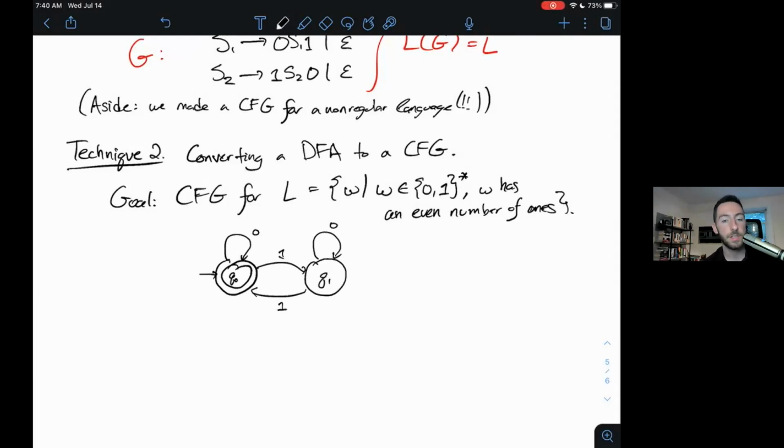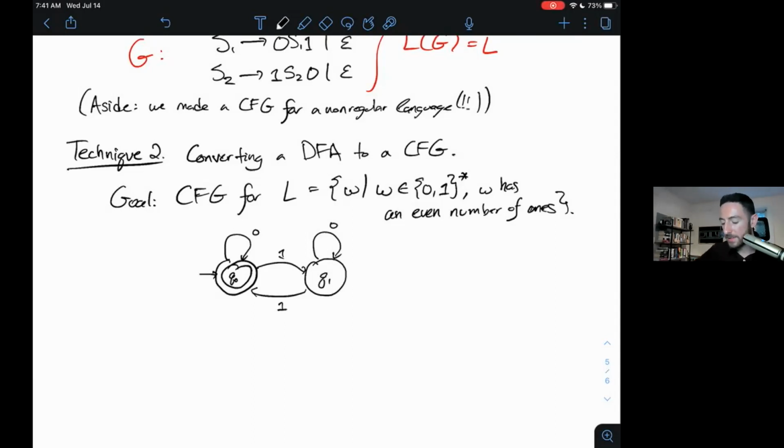It'll accept all the strings of only zeros. They have 0 ones. And then effectively, I'm either in state Q1 if I've just read a 1 and I now have only read an odd number of ones, or I take a 1 back. Whenever I'm in Q0, I've read some even number of ones. So I'll accept if I reach the end of my string after reading an even number of ones and reject otherwise.